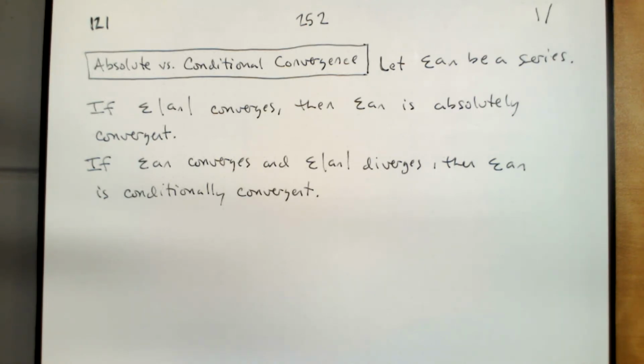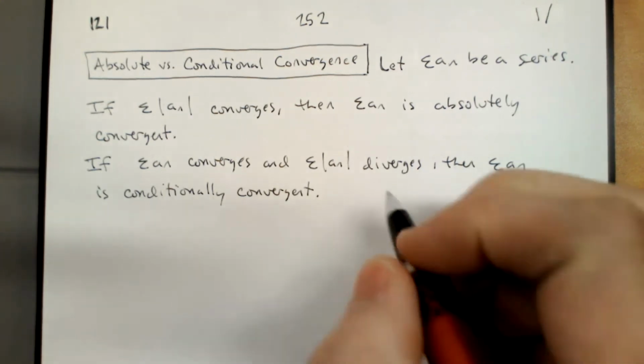So what's not that? Not that means if a series converges, but if we make the absolute value of all the terms, the series diverges, that's conditionally convergent. We can think of it as needing a bunch of negative terms. So a conditionally convergent series needs those negative terms to get convergence. Absolute convergence doesn't need all those negatives. It can make everything positive, still converges. That's a much stronger condition. So the conditionally convergent series, we could think of it as needing the negatives to converge.